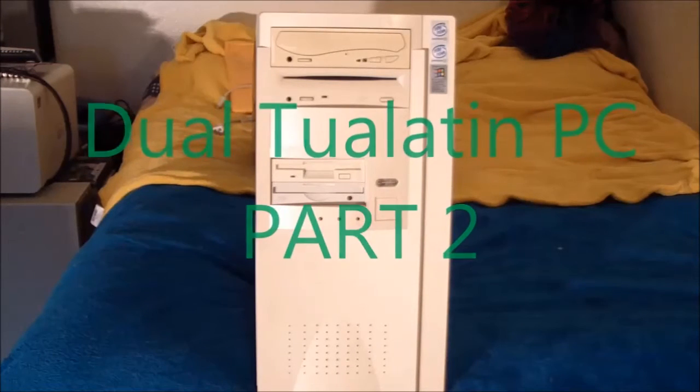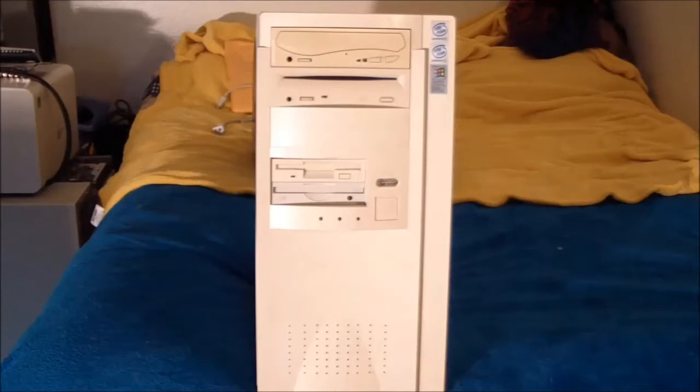Hey everybody, if you've watched my earlier videos, this computer probably looks pretty familiar to you. This is my Dual Tualatin, or Tualatin, however you pronounce it, Pentium III computer. I did a video on this maybe 2 months ago, something like that. It was one of my earlier videos.